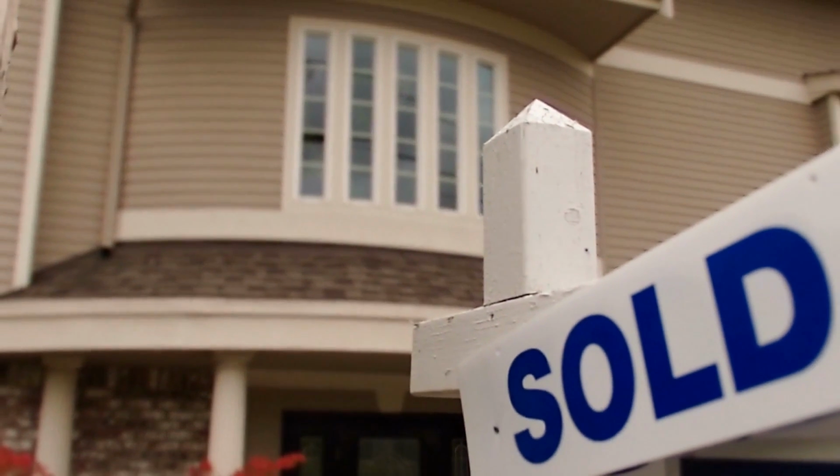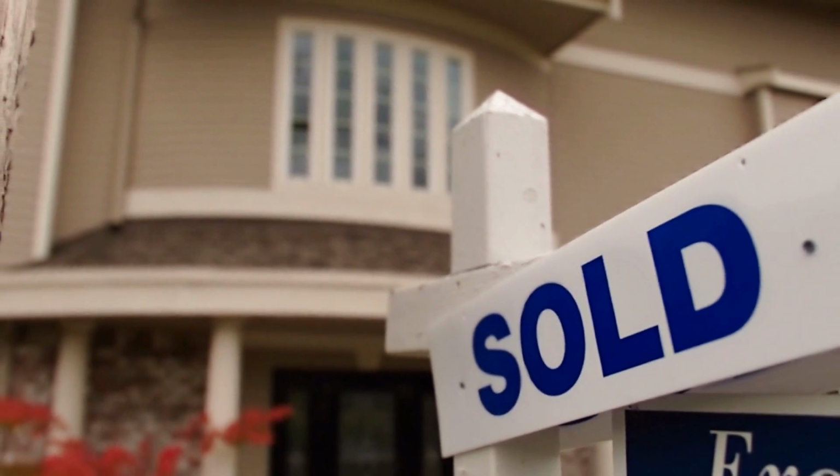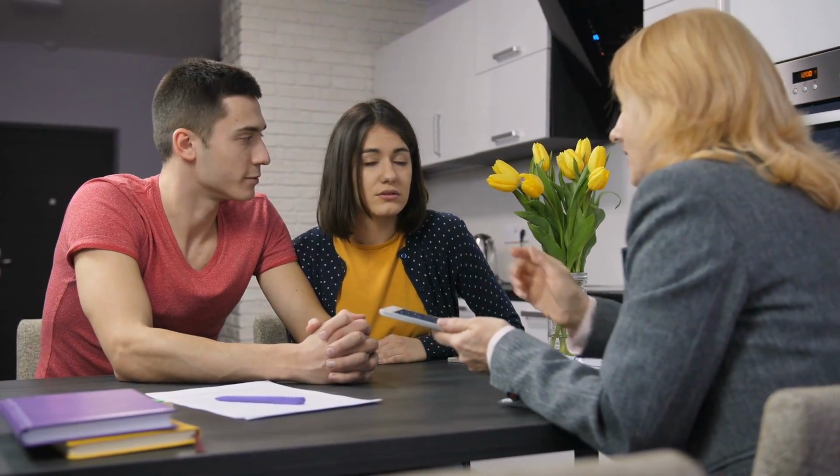So when you're looking at a home, and the same goes for sellers when you're selling your home, make sure you're working with a competent real estate agent that knows that market, knows that area, knows the values of homes, and knows the resale values of homes, because it's very important that you know those. If you're a buyer, make sure you've got a competent agent that can make sure you're not overpaying for a house. We see a lot of realtors and real estate agents coming from a different area, and they don't know this market, and they're not pricing things correctly. So make sure your agent is an expert in that market.